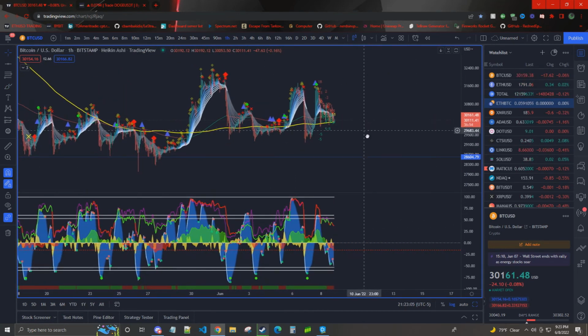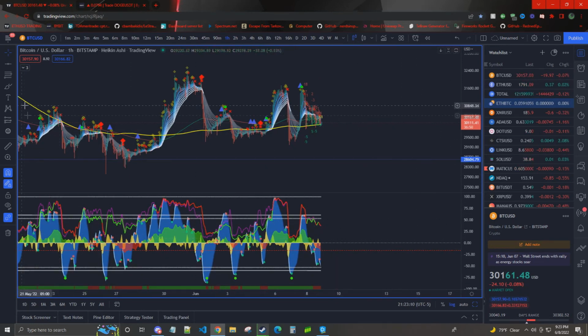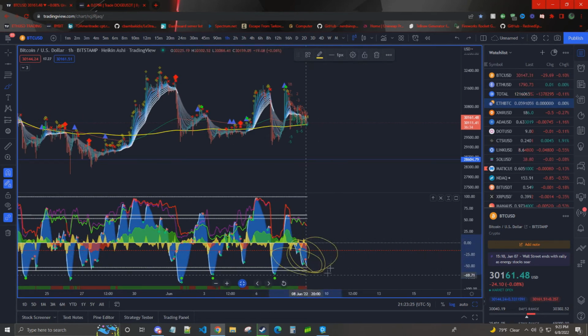And just a little bit of quick market analysis right now. What do I see on Bitcoin 1 hour? This is what I see currently from this chart. I can see how money flow is overall decreasing. I can see RSI seems to be trending down here. Momentum is definitely not having a good time, especially right now.